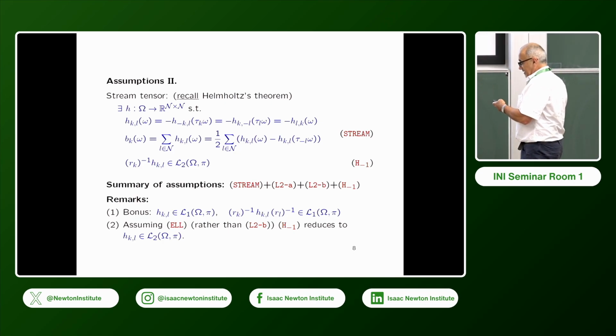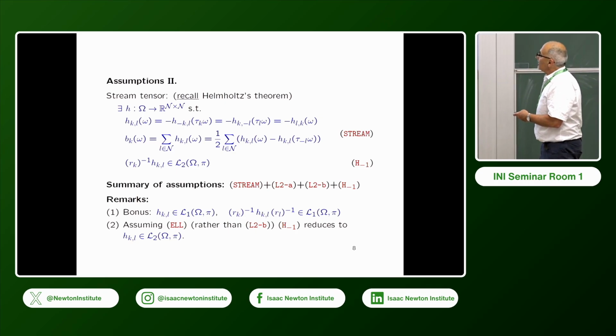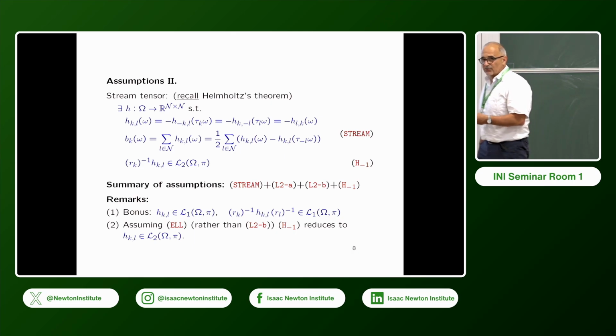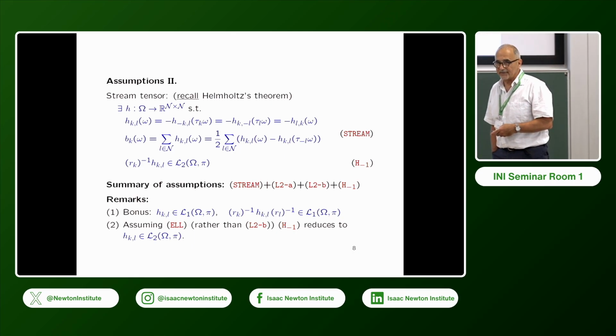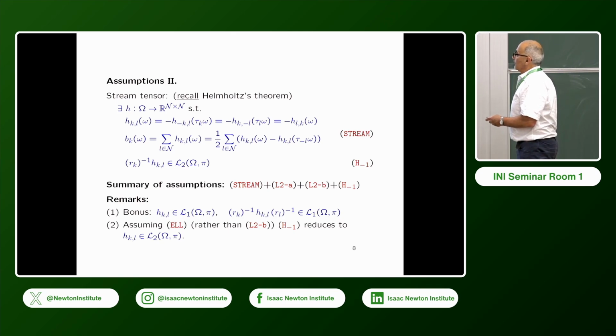If I have this condition holding, this means the same thing in the lattice setting. And I impose yet another integrability condition on this stream tensor. This is called the stream tensor in the PDE. If the stream tensor divided by the symmetric part of the jump rates, this is technical, you have to do computations to find that exactly these are the conditions needed.